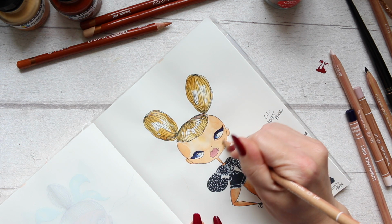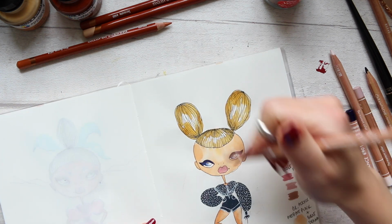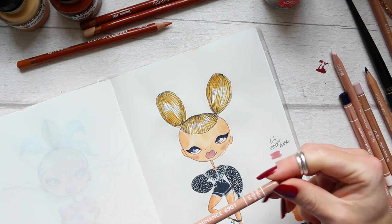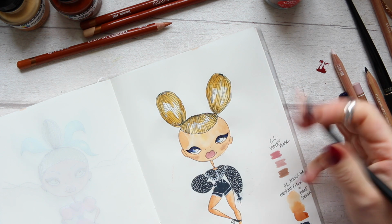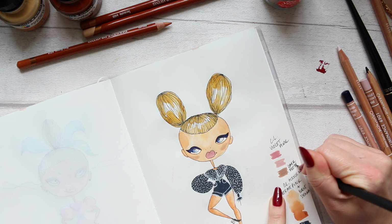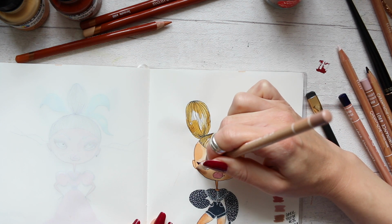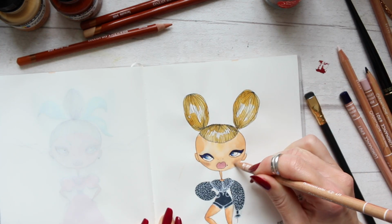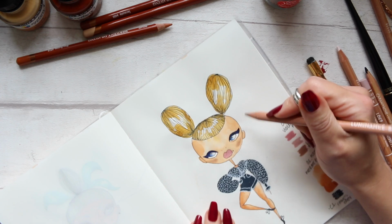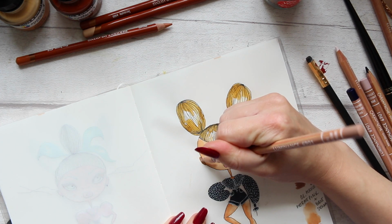So I'm going to start the contouring just a little on here on this side. This is the Dark Flesh 40%. Okay. So that's a strong contour right here. And I'm also going to use this pencil just to put it a bit in her ears right there. Okay, that's it.